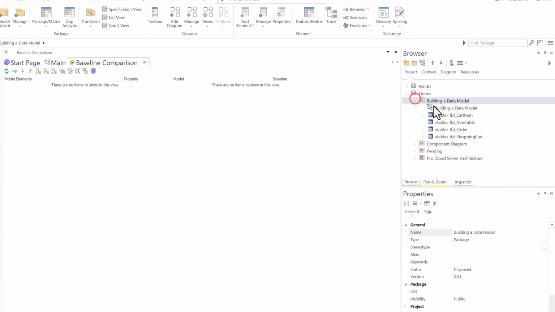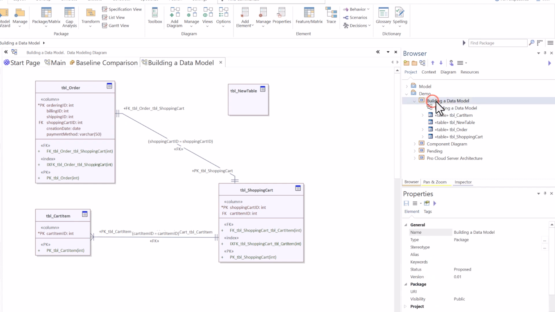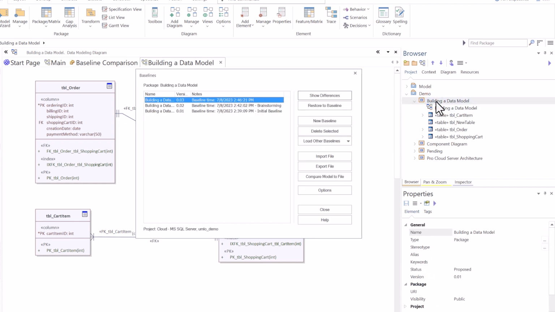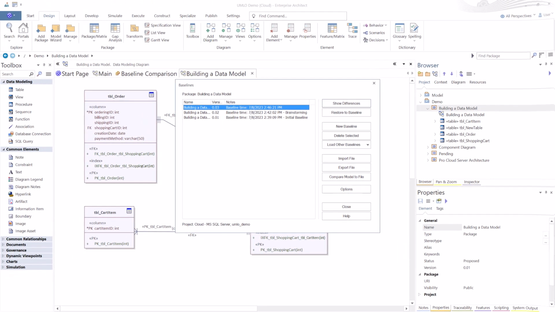And let's go ahead and bring it up. And remember, all we did in 03 is we turned off hand-drawn mode. So that's how you can get back if you make a mistake and one of your teammates inadvertently deletes. That's why this method of versioning is the best practice and the best approach in Sparx Enterprise Architect.